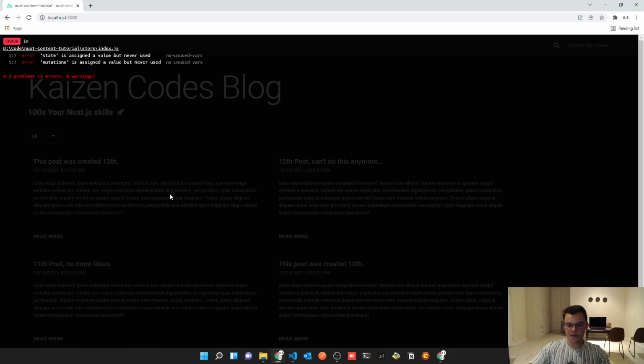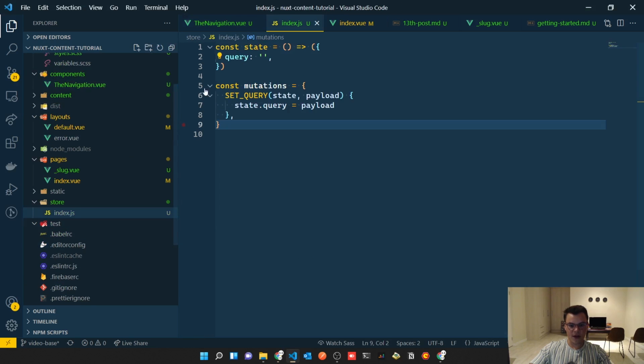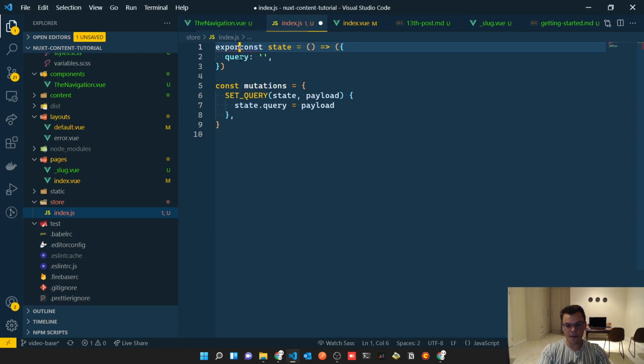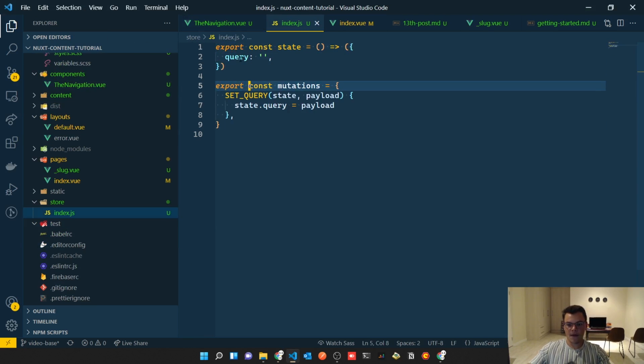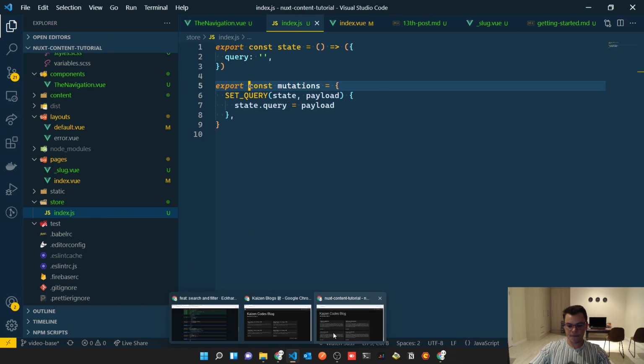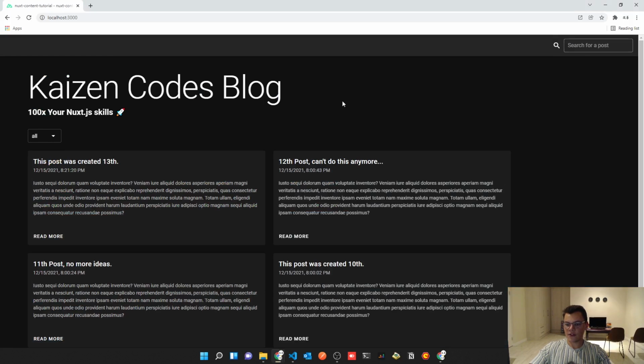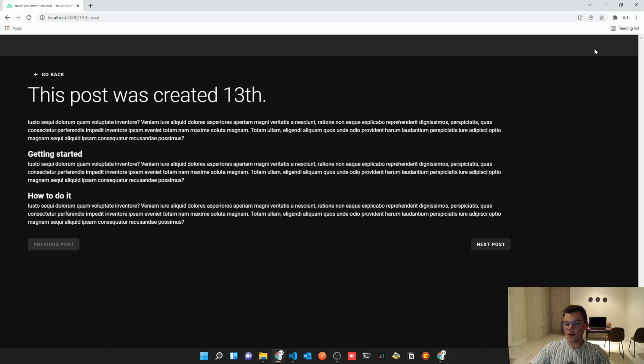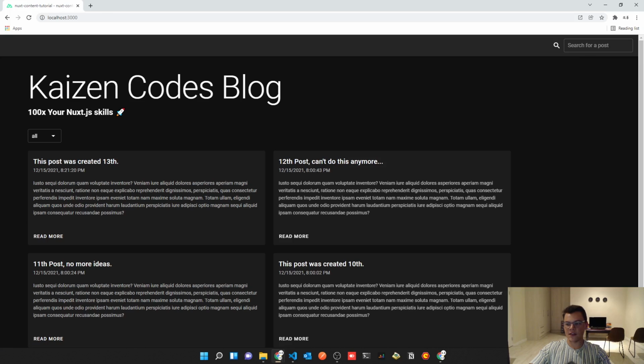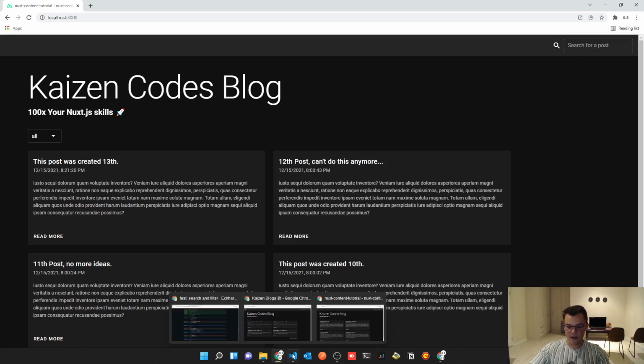So let's check it out. Oh yes, in the store we have to export these values for Nuxt to receive them. Alright, so now we have a search, but if we go to a post, then search disappears because the route is not index. So we can only search on the posts page.